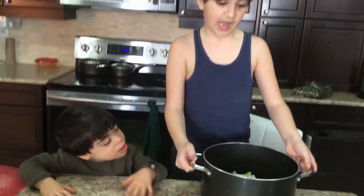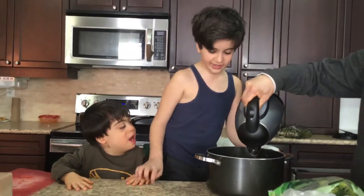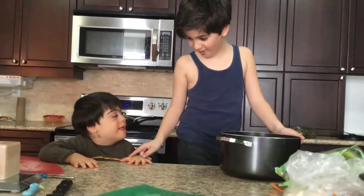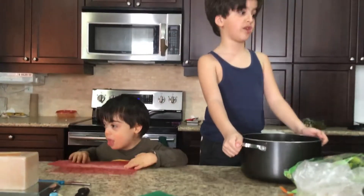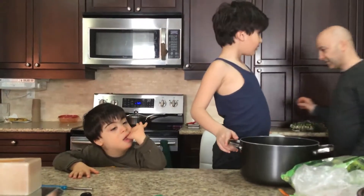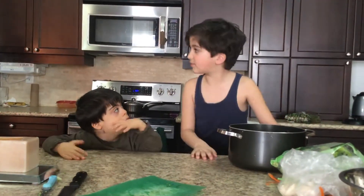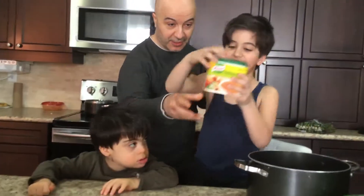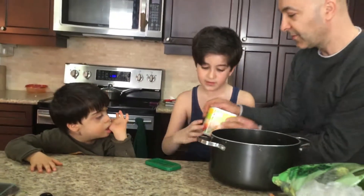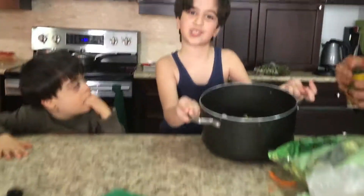We're going to add hot water — ask a grown-up to do this for you. Do not let your little brothers in here for this part. This part is very, very, extremely dangerous. We need a chicken-kind-of-taste water — like a soup water taste. We're going to add a spice that's from Germany, where my cousins live. I always use it for my food. Then we just pour it in like this — and it looks like this when you fully pour it in.